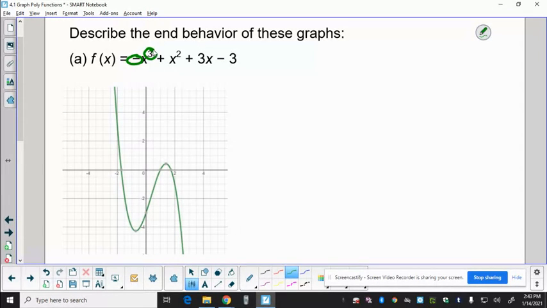So I'm going to predict that the y coordinates are going to approach negative infinity as the x values get larger and approach positive infinity. And I'm also going to say that the y coordinates are going to approach positive infinity, or in other words, they're going to get larger and larger and larger as the x values get smaller or approach negative infinity. You go ahead and look at your chart. That's going to match up with what we have written.